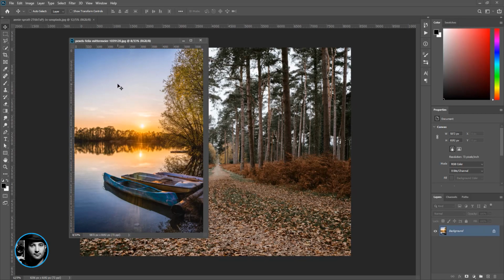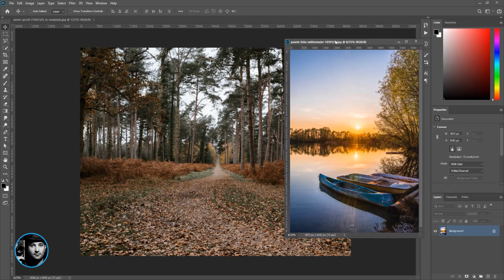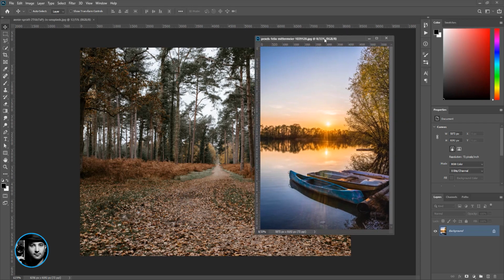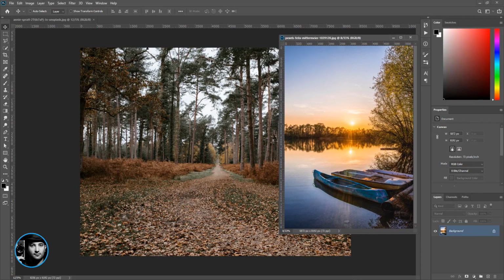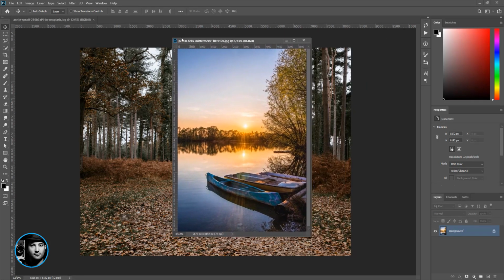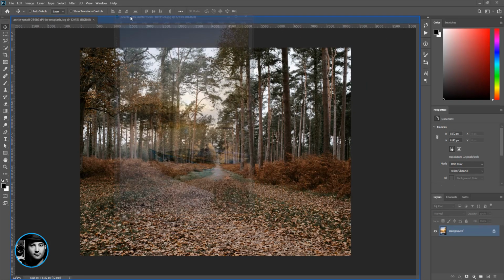And if I want to float a window, I can just click and drag it out. Now I can put it on a secondary monitor if I have to, because sometimes I'm working on a specific artwork and I need to keep an eye on another image or sample image. I can drag it onto another monitor and work on this one. To bring it back, I just click at the top, drag it, and drop it here. You see the blue line, and just let it go.